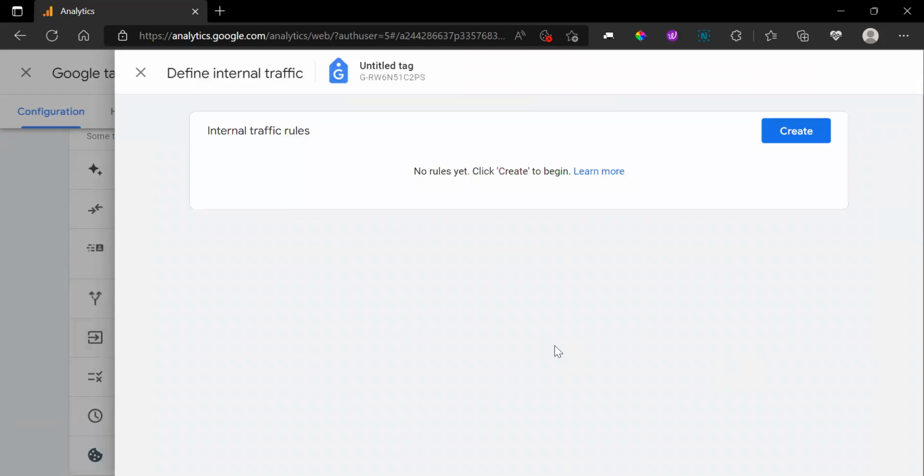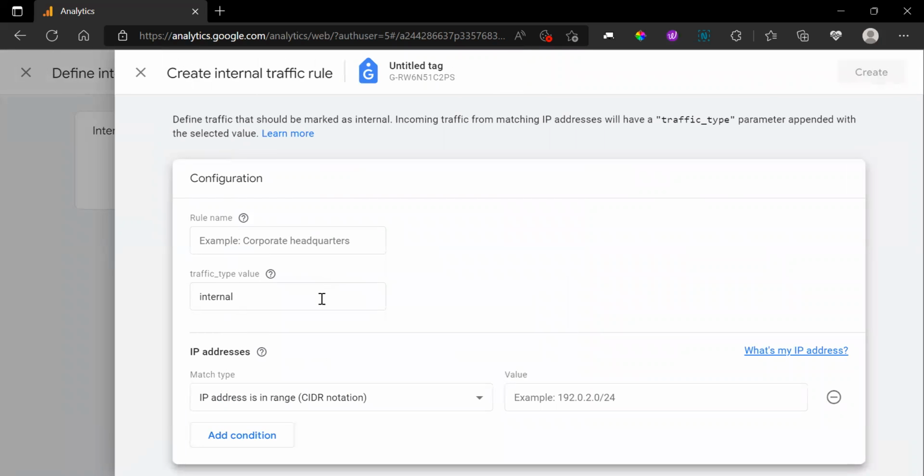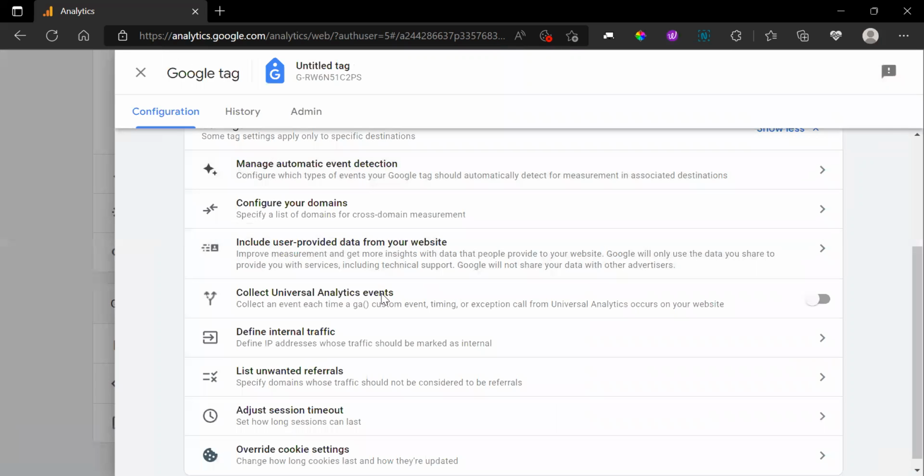In your organization, there can be certain users who are internal to your organization, and you do not want to consider them as your valuable customers, because they are just analyzing your website. So you can definitely create a traffic rule here. On clicking this, you will be given the option of creating the rule, and specifying the IP addresses that will be considered as internal traffic and won't show up in the analytics.